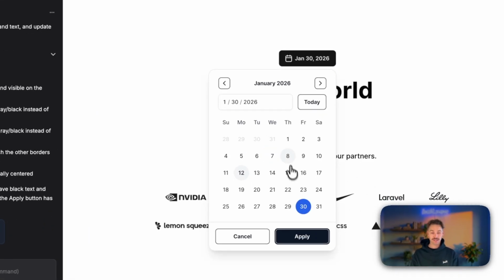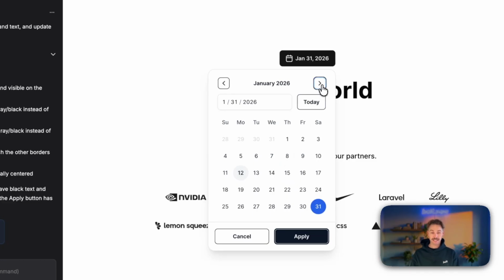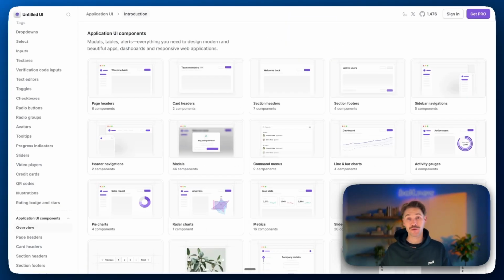And let's check that it's fully functional. It seems as though it's marking today's date. We can also change between the selected day, change to different months, and notice it successfully passes on the date to the date picker. Let's see what other components we can add in.